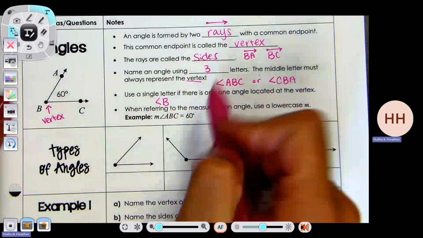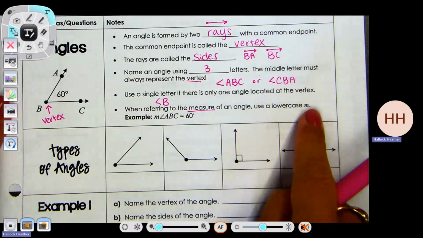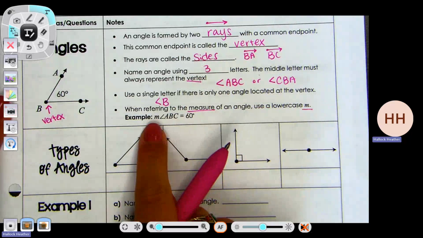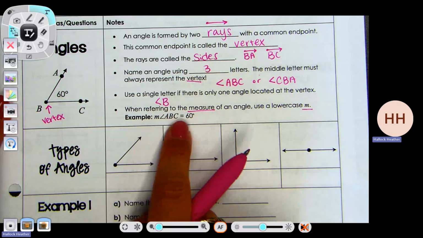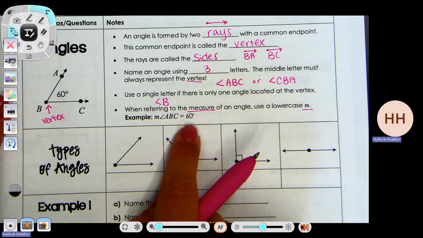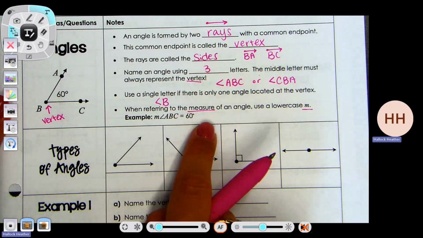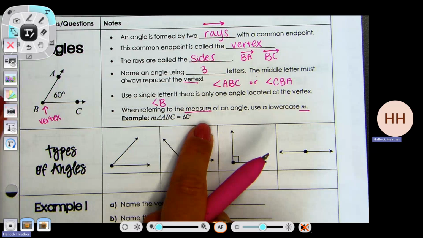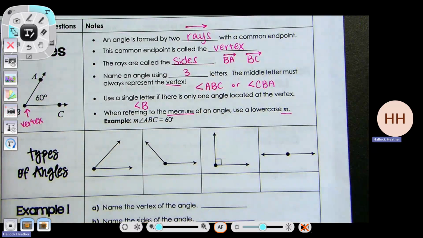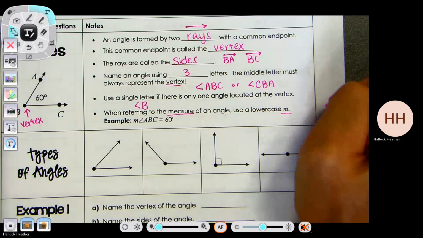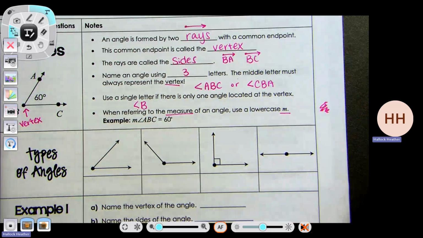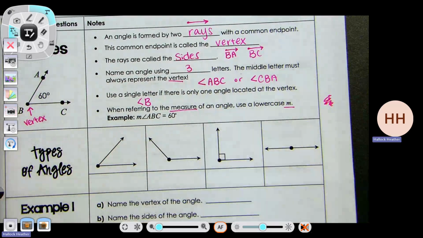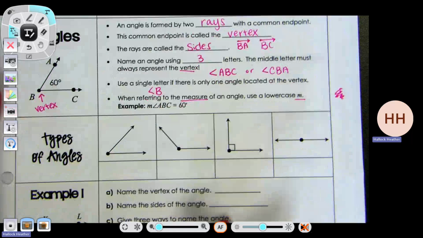And also math people are super lazy and we don't like to write things. So it says when referring to the measure of an angle, we use a lowercase m for measure. Looking at this picture, it says the measure of angle ABC is equal to 60 degrees. The higher math you go, the more symbols we come up with so we don't have to write out words. When you get to calculus, you'll be writing whole sentences without any words. Like these 3 little dots, that means therefore. Don't write this, it's a side note. It's like its own little language. You'll literally be writing sentences with just symbols, which is crazy.